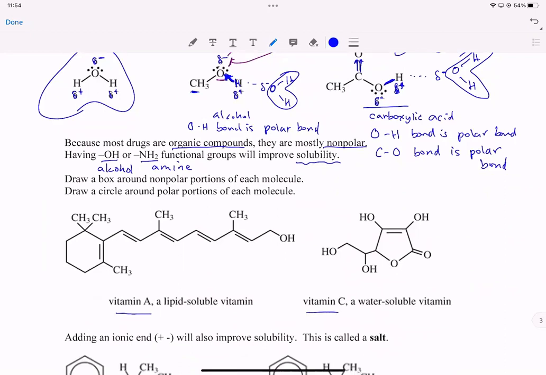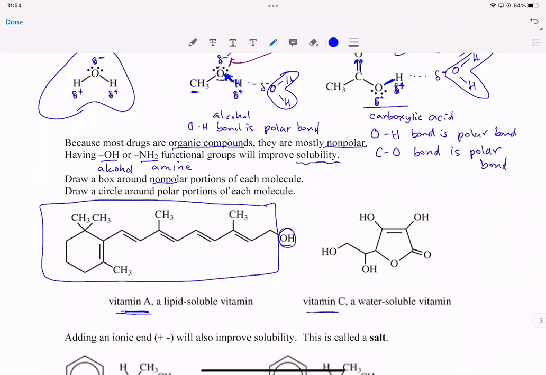So you have vitamin A versus vitamin C. So a non-polar portion, that's the hydrocarbon part. So what's the hydrocarbon part of this vitamin A? Well, it's all of this that has just carbons and hydrogens. And what we recognize from the line angle drawing is it's all that zigzag part, and then some of the carbons are drawn in there. But there's the polar portion, which is just that OH bond. Now that is not enough to make this water soluble.